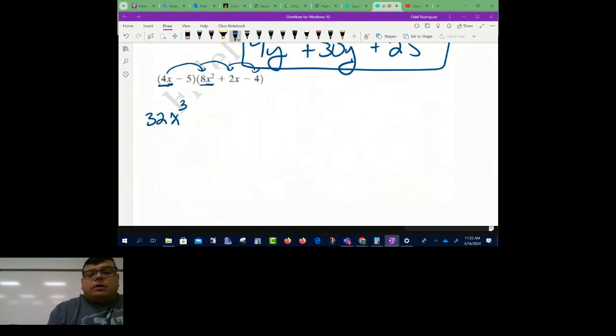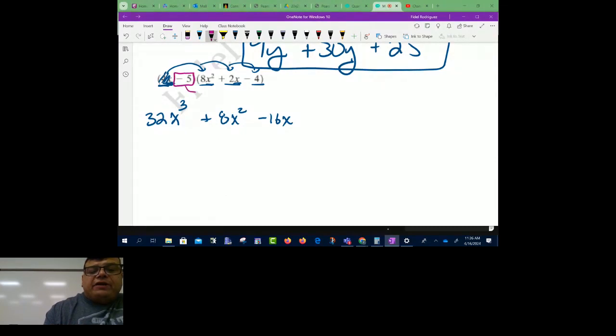Okay. 4 times 2. 4 times 2, y'all, that's going to give me 8. There's an x here, and there's another x here. That means that there's 2 of them. 4 times minus 4, minus 16. Don't forget the x. Okay. Y'all, again, we use that 4x. I'm going to scratch it out.